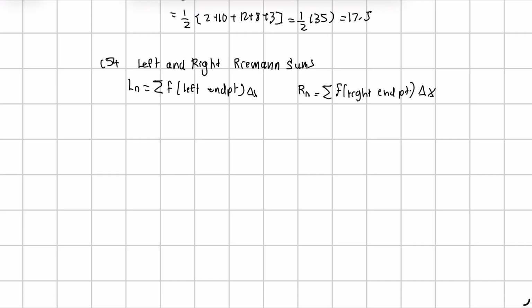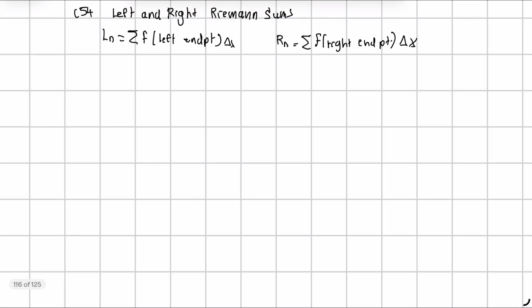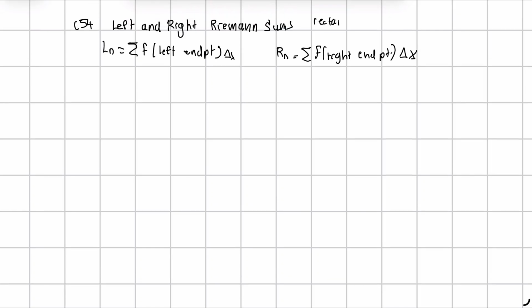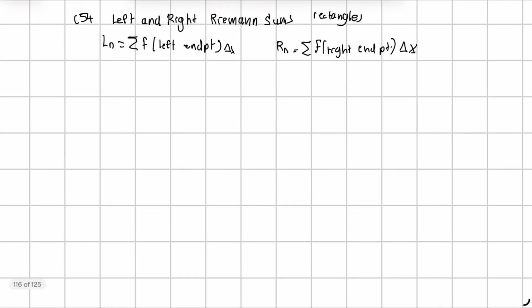So the left and the right sums are going to estimate your areas using rectangles because it's not going to be exact. So it's going to be doing the best as we can. We have to find our delta x, the widths of our intervals. We either use our left or right endpoint heights, and then we're going to multiply the height by the width, right? Because area is equal to base times height.